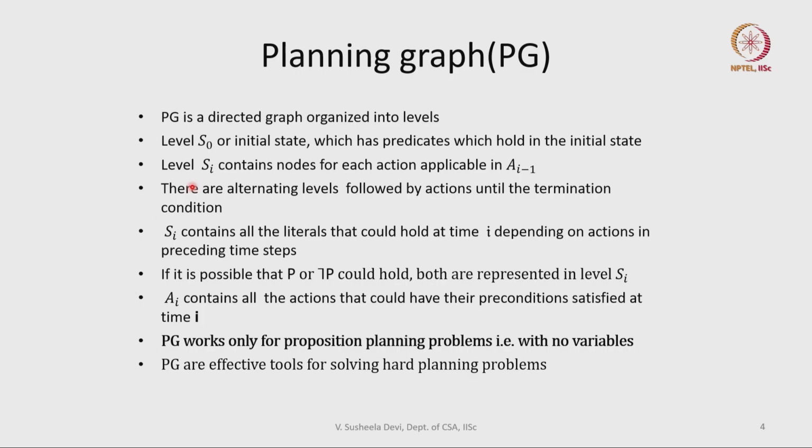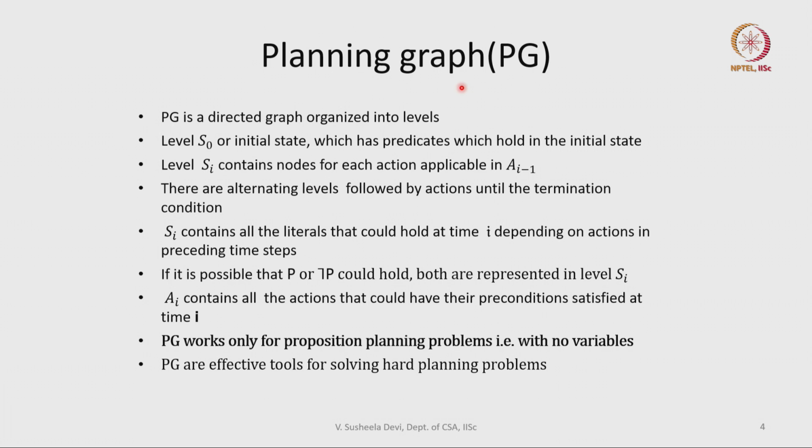So next we will study what is called the planning graph. So the planning graph is an automated way of representing a plan in a form of a graph. Okay. So it is a directed graph. So you're starting from the start state. Okay. And you're getting alternate levels of action and state. So if you take the start state, you're going to do the actions on that, and when the actions are carried out, you'll get the states at the next level, and if you do the actions at that level, you'll get the states at the next level.